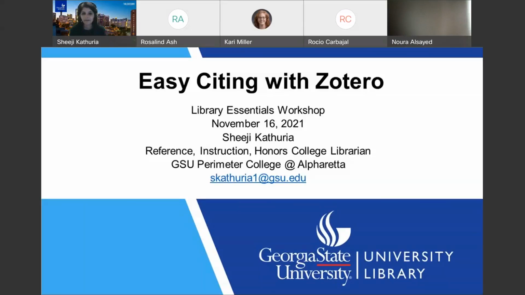So maybe you have heard about it in a class, or you've just heard some fun rumors about what a great tool it is. I am going to give a quick overview of what Zotero is, and then I'll spend the majority of the workshop giving a demo of it live from my computer just to show you how it works. If you are a long-term user of Zotero, this is pretty much an introductory workshop. So the workshop's going to be a little bit tailored to, if you've never heard of it, what all it can do for you. But if you have any questions specifically about some of the advanced features and something not working for you, then I'm happy to answer those at the end of the class.